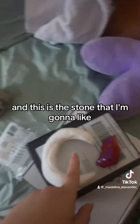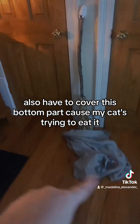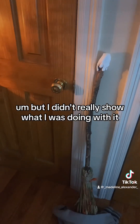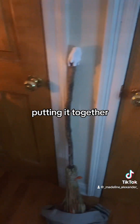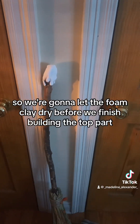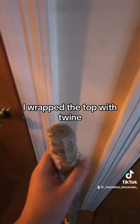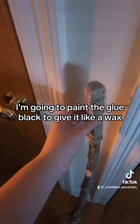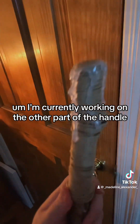I'm going to put a stone into the foam clay and make it all together. I also need to cover the bottom part because my cat's trying to eat it. I'll show myself painting it and putting it together because this actually has to dry, so we're going to let the foam clay dry before finishing the top part. I changed my mind - I wrapped the top with twine and I'm going to paint the glue black to give it like a wax drippy seal type thing.